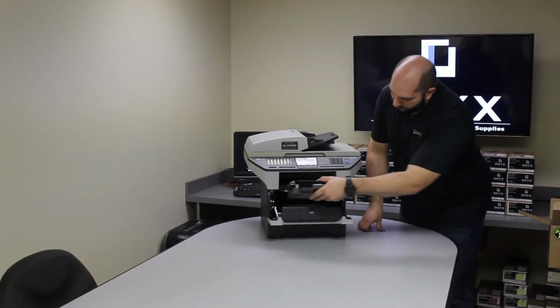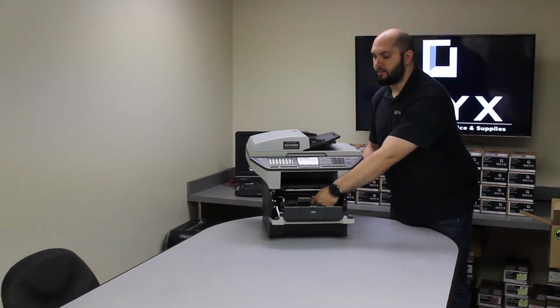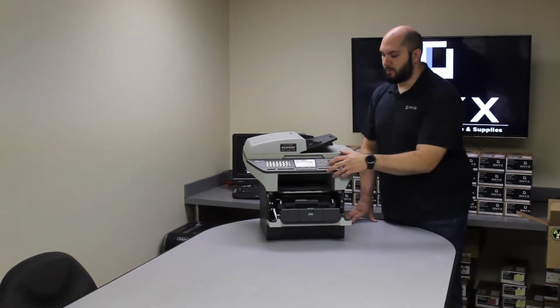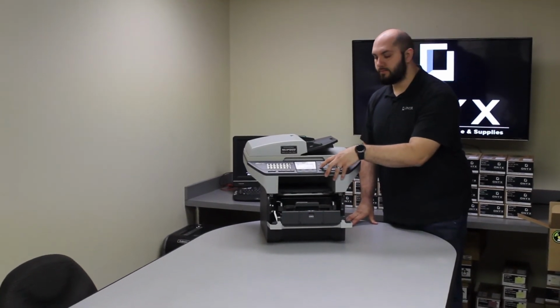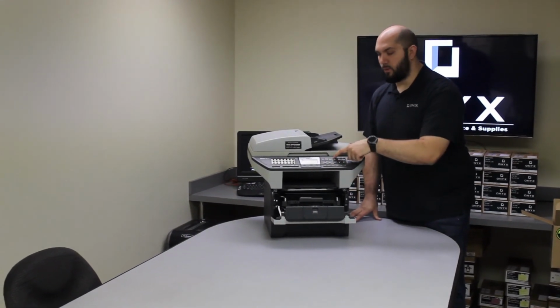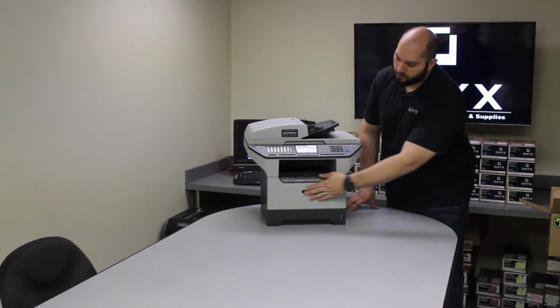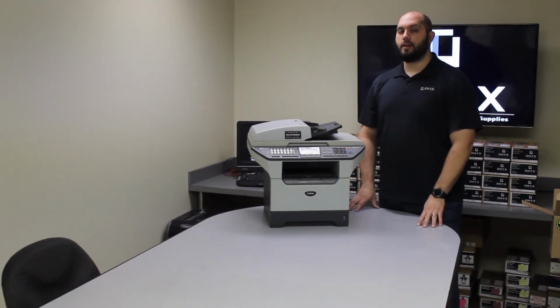Once you do that, reinstall the toner and drum inside the printer. Make sure it's fully seated inside the printer. With the door open, you're going to push the clear back button. It's going to say replace drum. You're going to press 1 for accept. Once you're done with that, you close the door, and just like that, you're back up and printing.